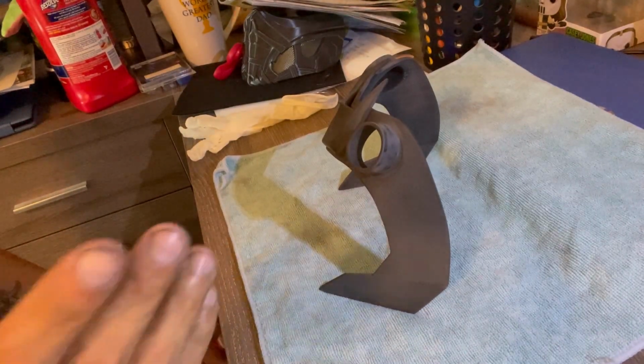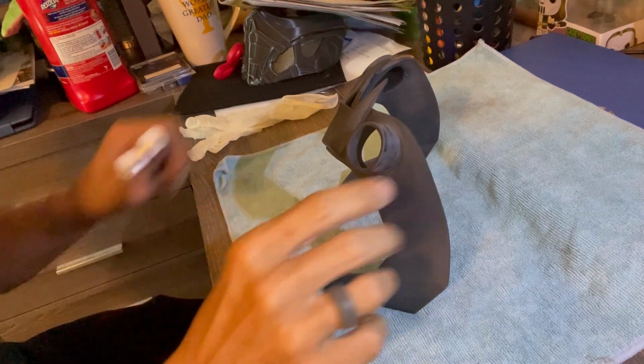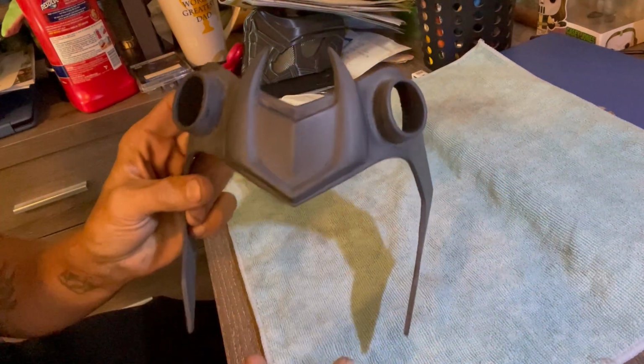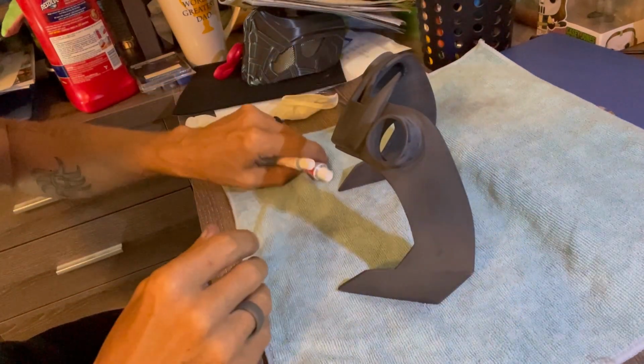All right, so now we move on to the rub and buff. The whole thing was sanded with 400, and we wiped it all down just to make sure everything was nice and clean and uniform. The piece looks great. I got in all the little intricate areas there, and like I said, everything looks nice and uniform and good to go.